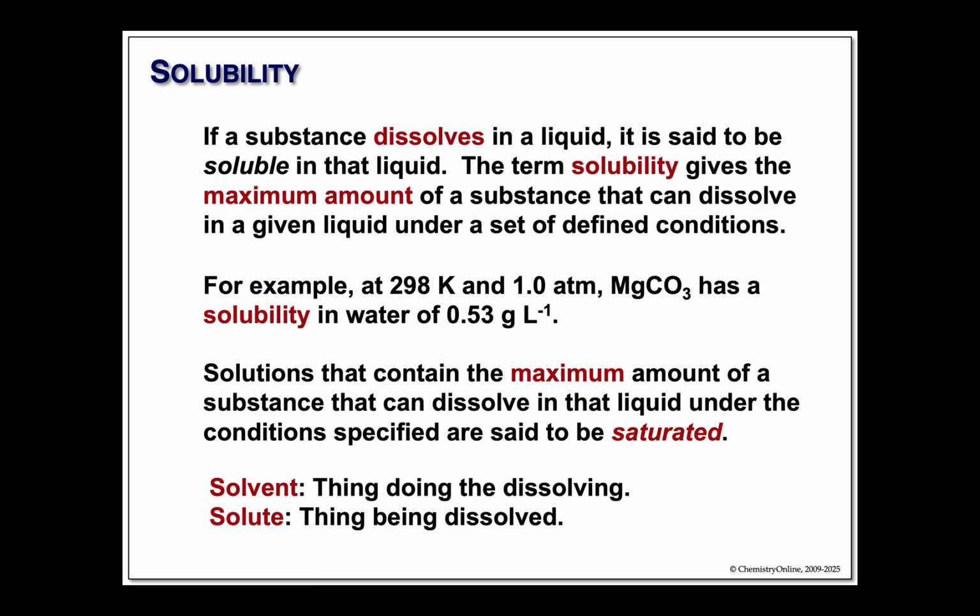Now typically, you have to state the temperature. The pressure is not so important. The temperature really is, because at high temperature, things tend to dissolve much faster, much better. Solubility goes up. Solutions that have the maximum amount, in this case ½ a gram, are said to be saturated. But again, that depends on the temperature.